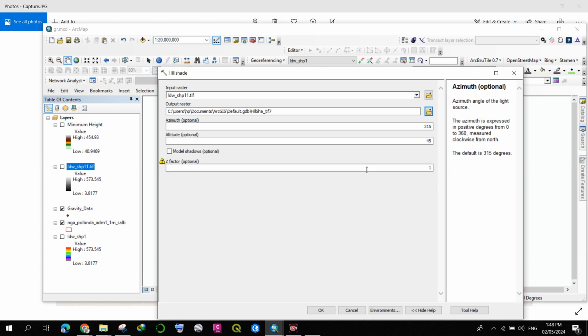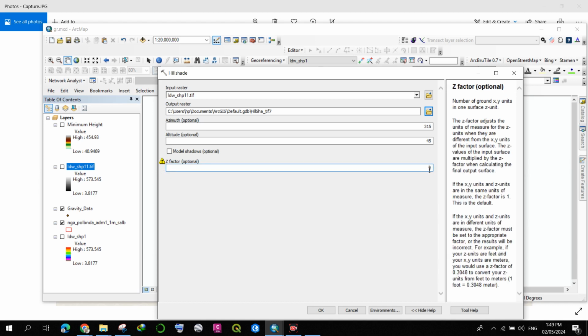The unit of the output geographical spectrum is undefined. So we are using 1. The information says the Z unit of the input is undefined, so the default Z factor of 1 was used. That is the normal thing: X1, Y1, Z1. That is the normal plane, as we can see.